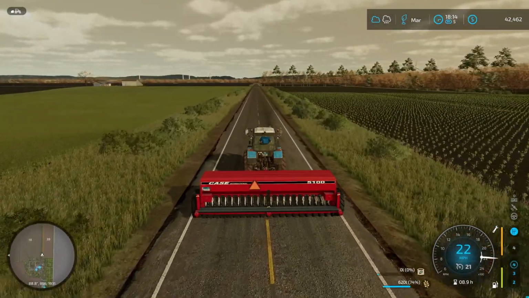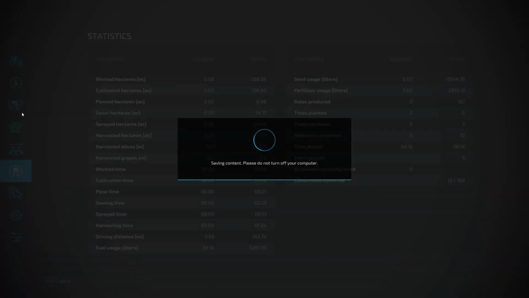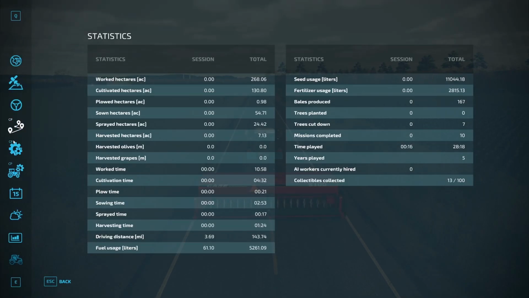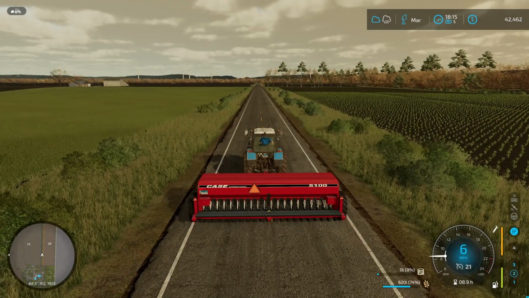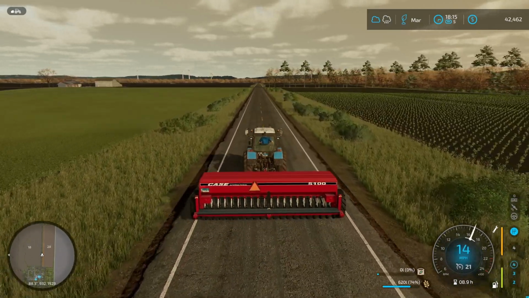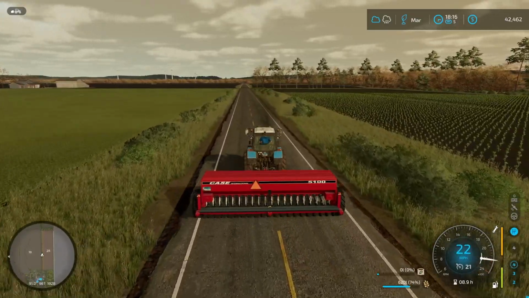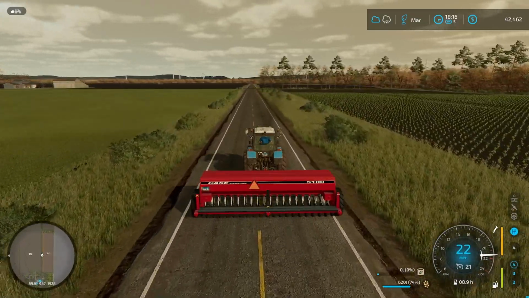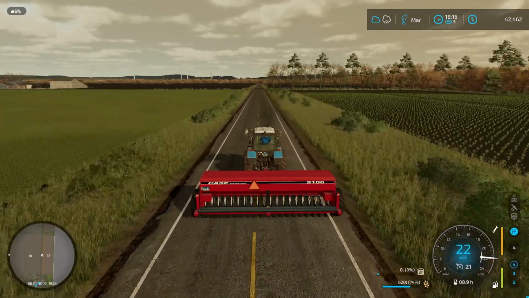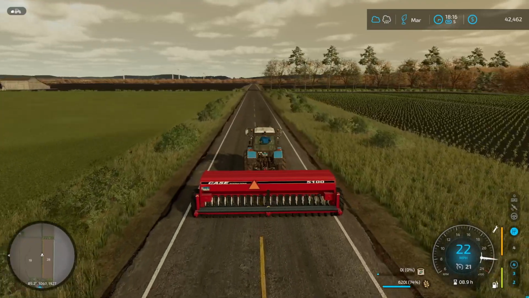Am I doing precision farming on this map? I can't remember. Okay, no, I am not doing precision farming on this save. So, yeah, we could just load this up with fertilizer, which is great because we didn't have a fertilizer spreader.